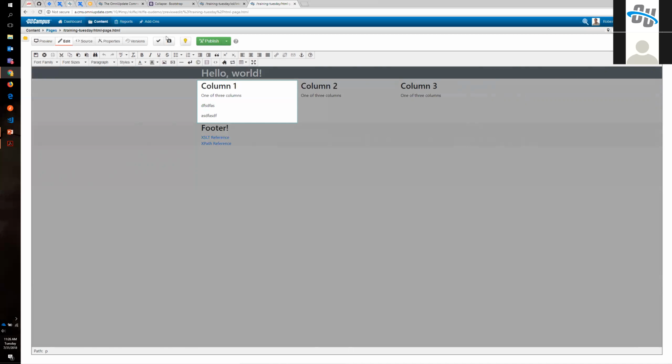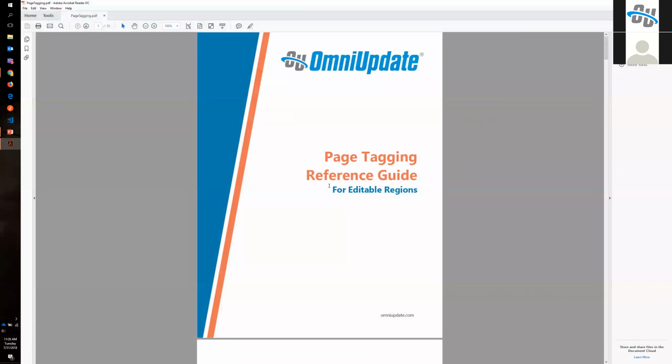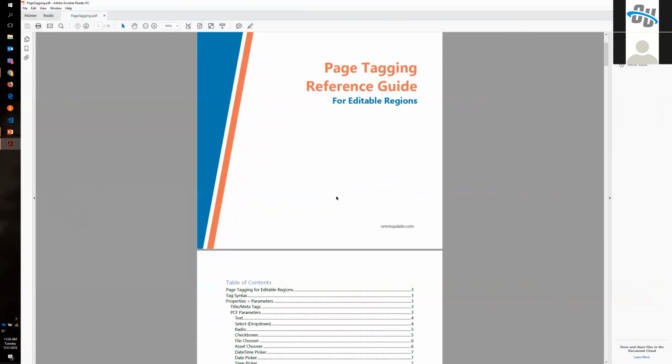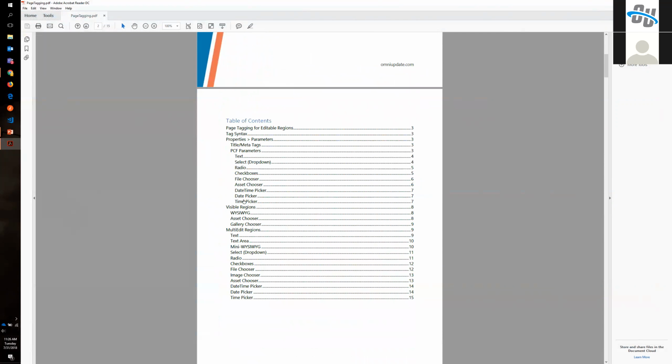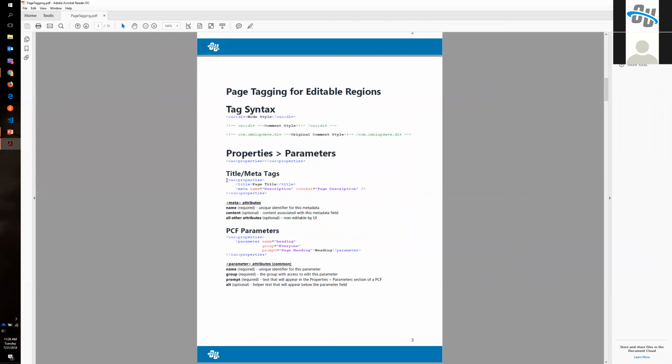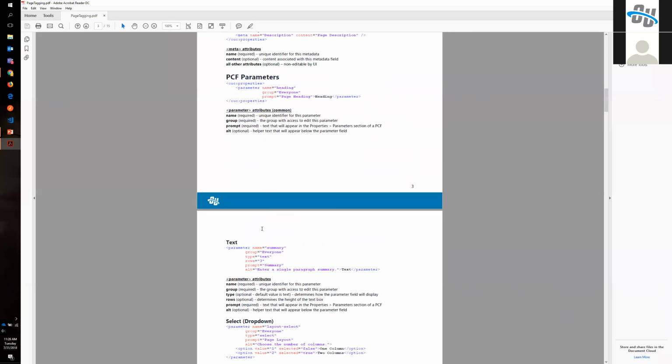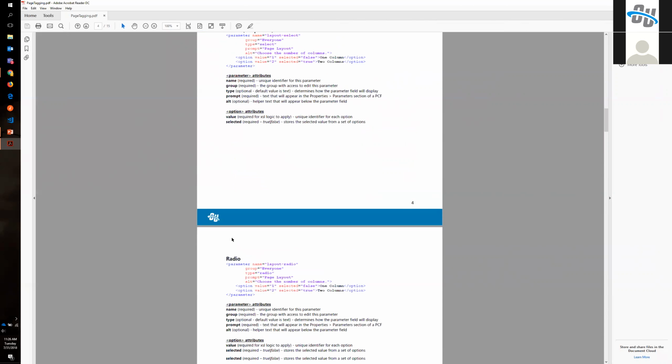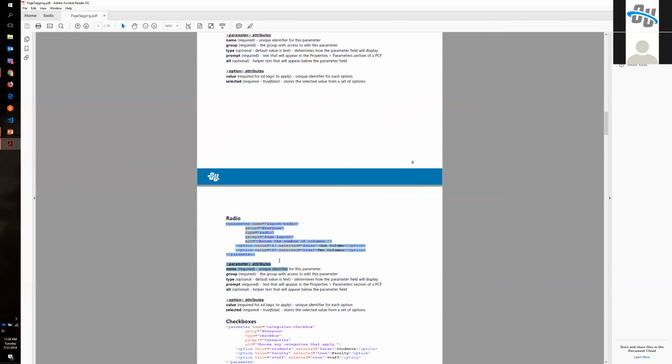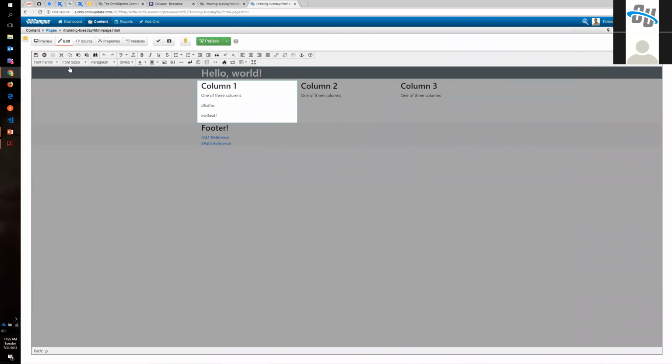Keep in mind that we are working on updating our existing support site. It has all the information out there, but we're working on making it a little bit easier to consume. In the meantime, we have created this PDF, and feel free to check in if you want it. Basically, it's got a list of all the different settings that you can have and example code. So you can throw in, let's say, a select dropdown. You can throw in a radio, and it's just got the code ready to go, and you can just copy and paste it right in. So if you're interested in that, let me know, and we'll get that to you.